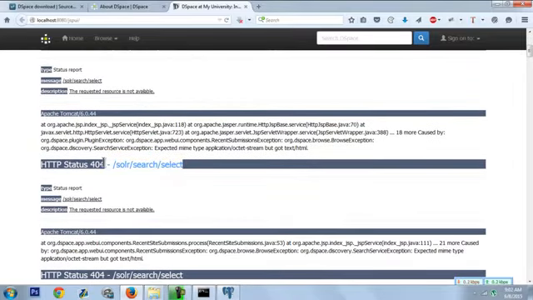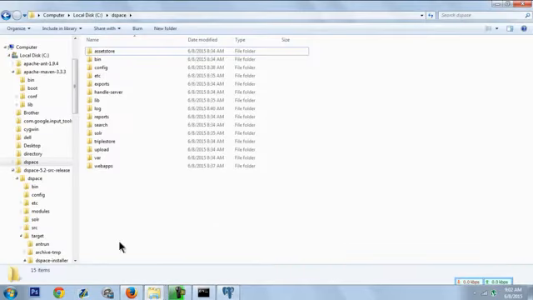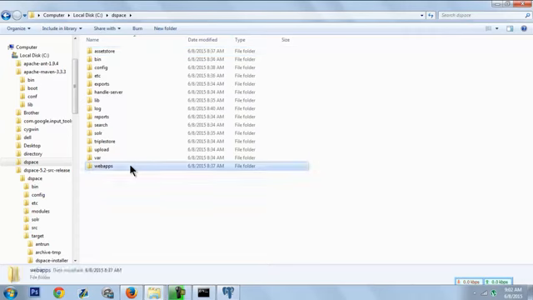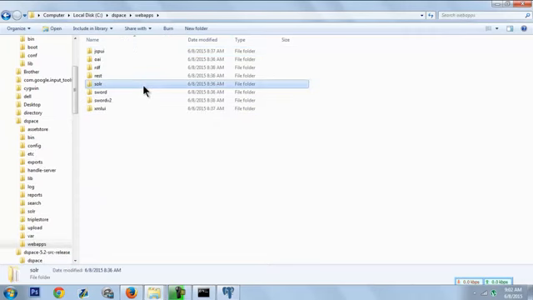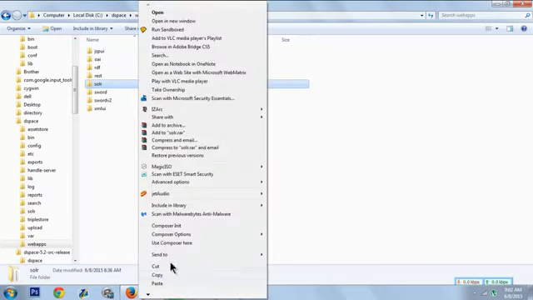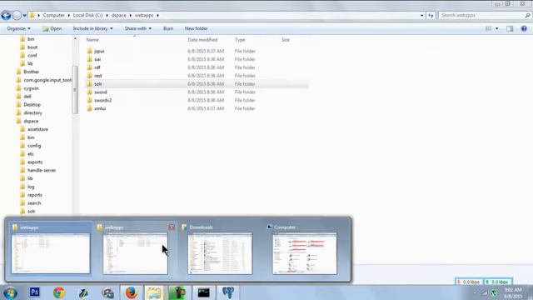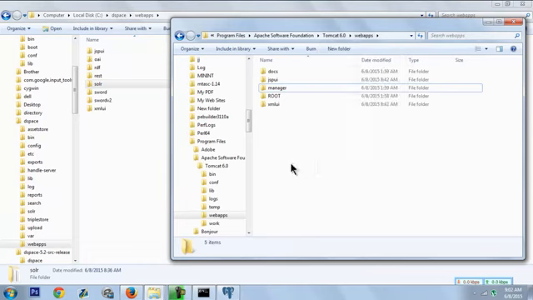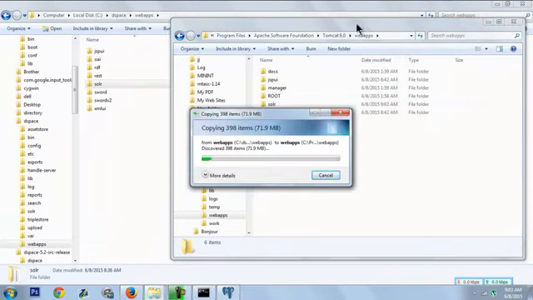Okay, it says, wow, in the 5.2 version I think we need to move the solr folder, copy and paste it in the Tomcat directory.